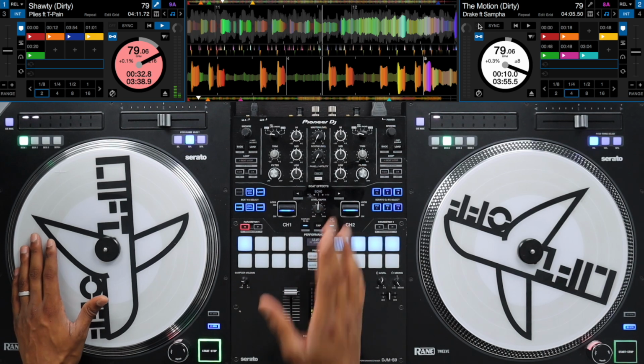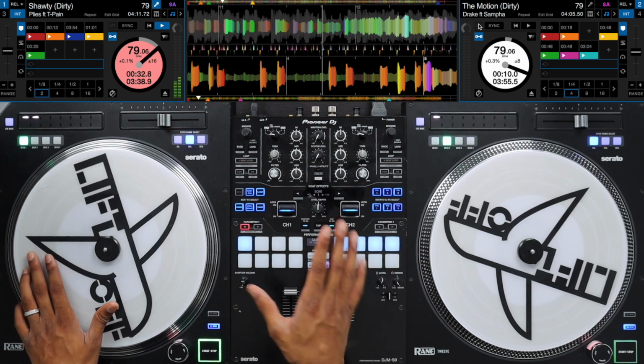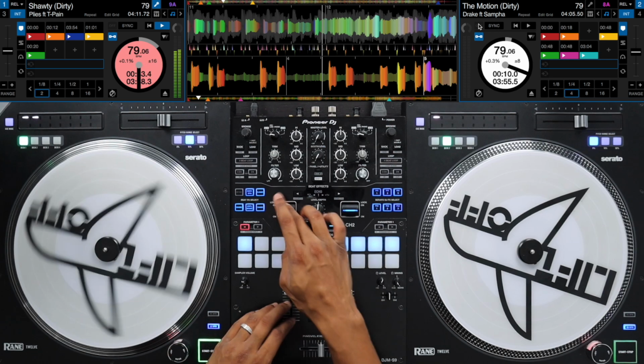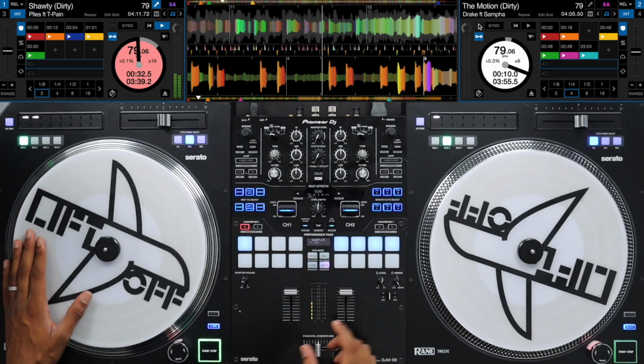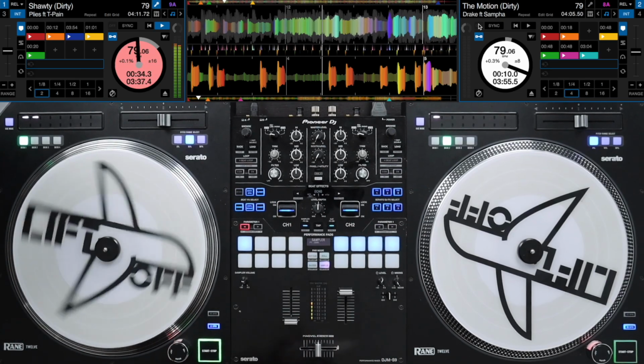The reason we're doing a baby scratch right here is it's gonna give us time to go ahead and choose the effect that we wanna use. So you can use reverb, you can use echo. What I did is I waited till I got to this sound, the ringtone. I just waited till we got to that tone right there, but you can technically do it on the ring like this. On the ringtone. So it's pretty much just going to be up to you, however you wanna creatively transition out of it.